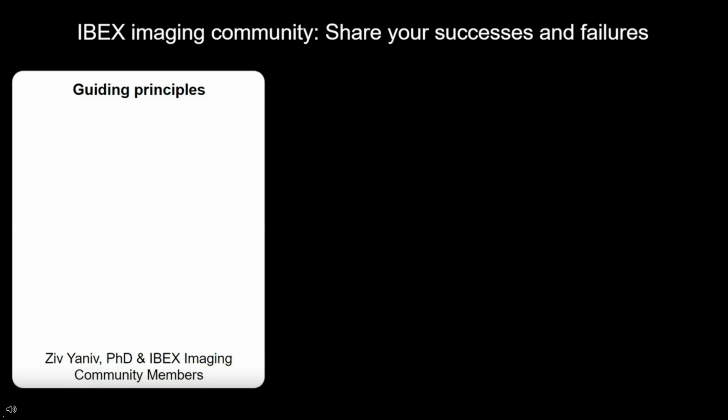So now I want to share something that's been under development for 2 years, and we really just released it in the last month. It's the Ibex imaging community, where we really want to share successes and failures. In life, we have a lot of failure, but we don't really have a means to share those failures to teach ourselves and others. And so our guiding principles is shared ownership. And so I'll tell you, and then I'll show you soon. It's failure teaches success.